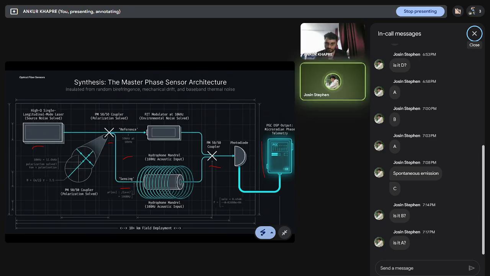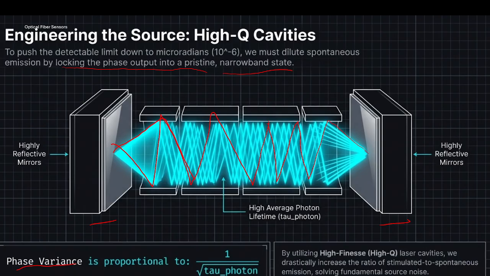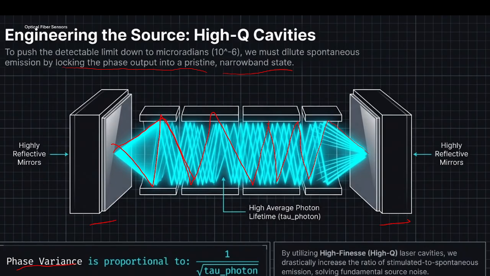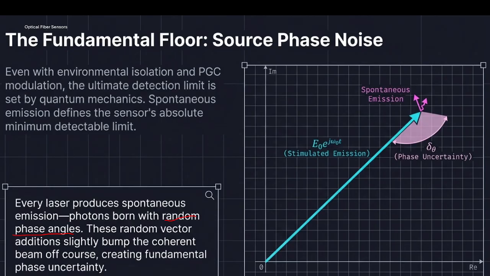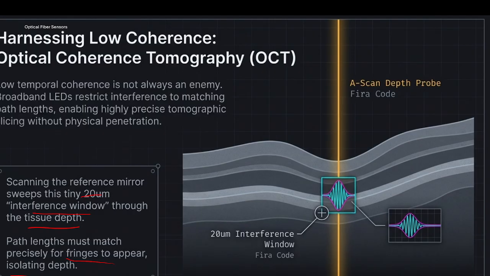Does spatial coherence have a role in phase modulated sensors? When I'm talking about phase modulated sensors, we discussed temporal coherence. I want to know whether spatial coherence plays a role in these sensors. Usually we need to discuss temporal coherence, because everything is happening with respect to time, and spatial coherence we already discussed. Using lasing itself, you'll get the spatial coherence.